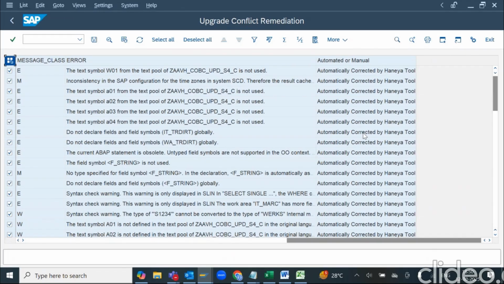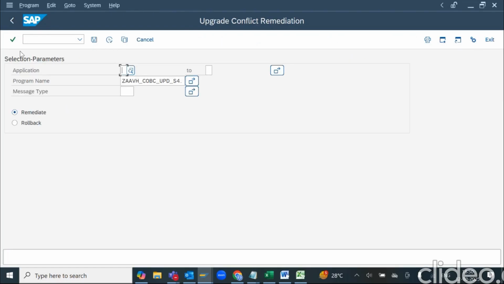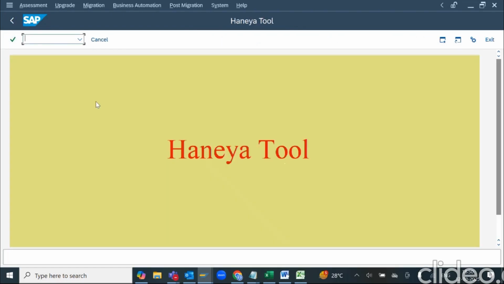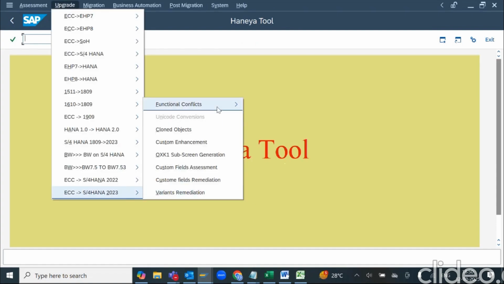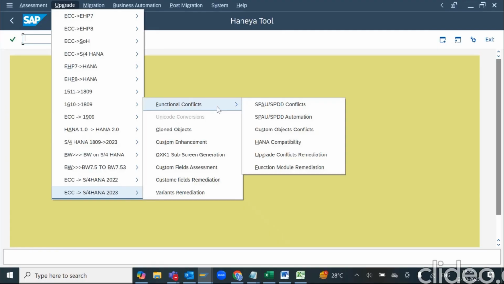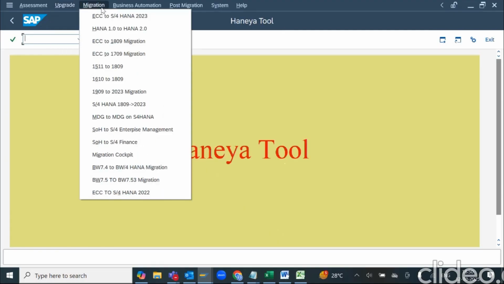The good example is on the S4 side: function module replacement, export and import parameters, tables. It would not know the new parameters, so it will put a star, and someone needs to go and adjust those. We'll show you that example, but here it is 100% automated.